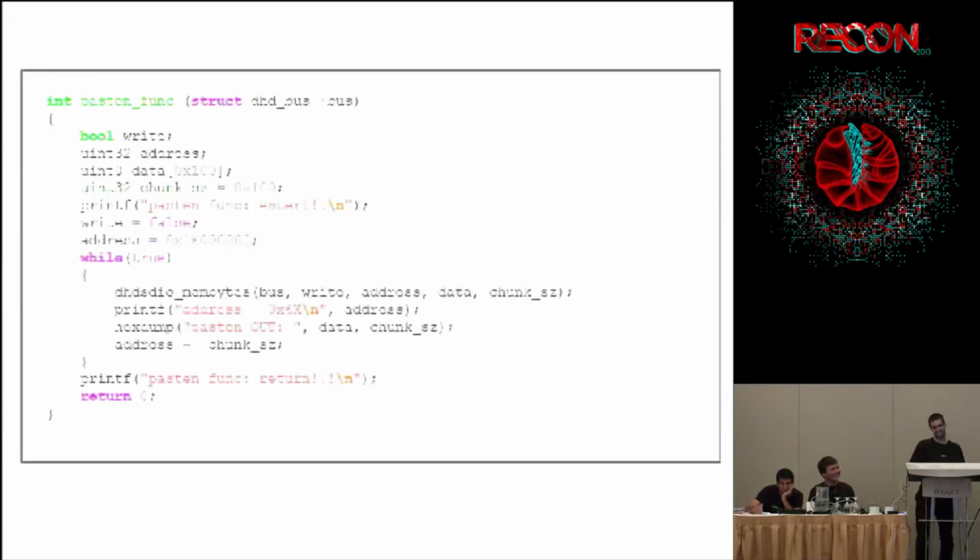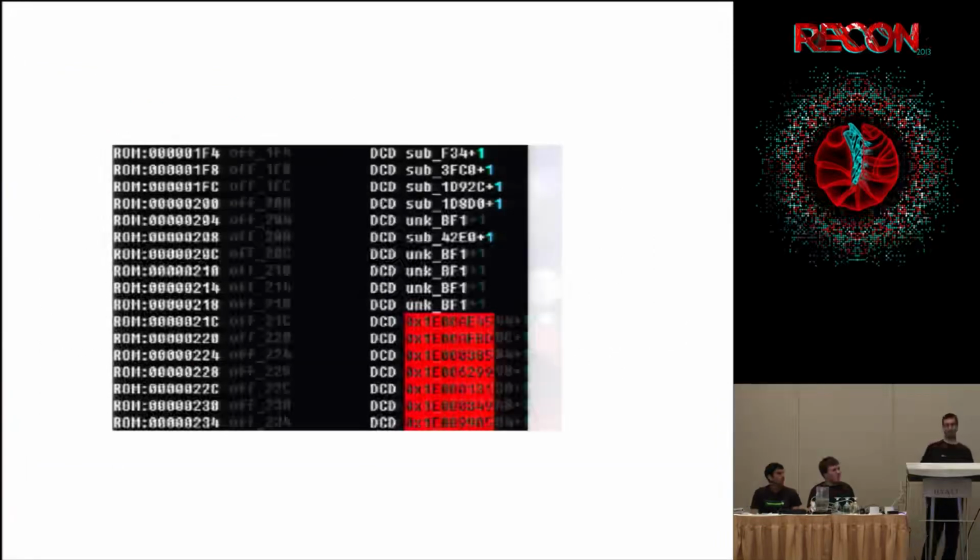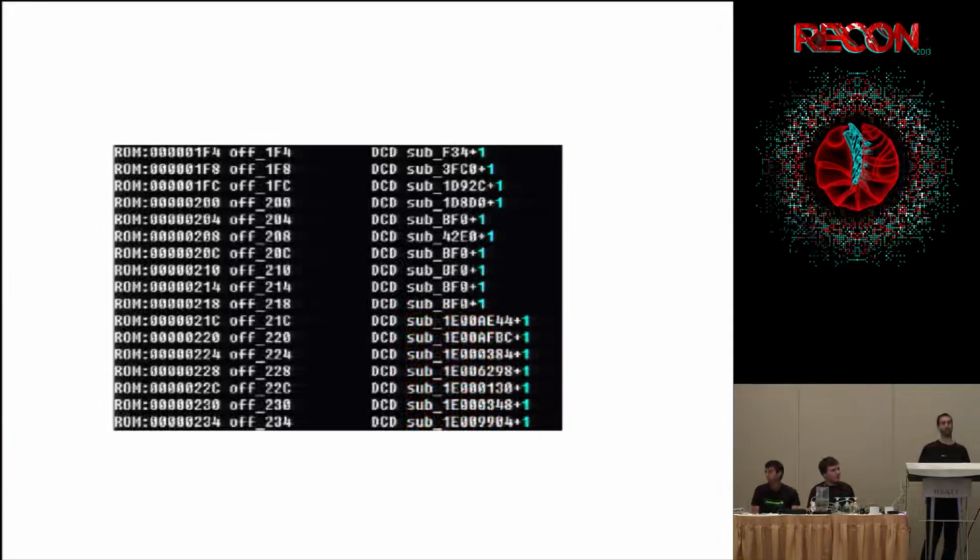In our pasten func, we just read all the missing region in a loop using the same function that Broadcom uses in order to load the firmware into the chip. It worked, and we got all the missing region, and now our function table is complete, and we have hopefully all the code from the chip.